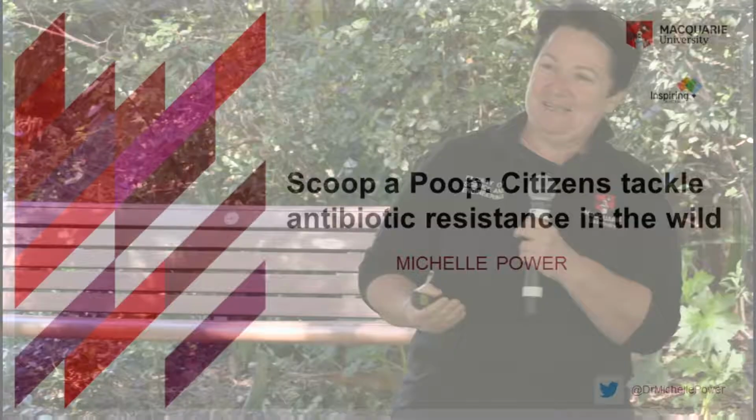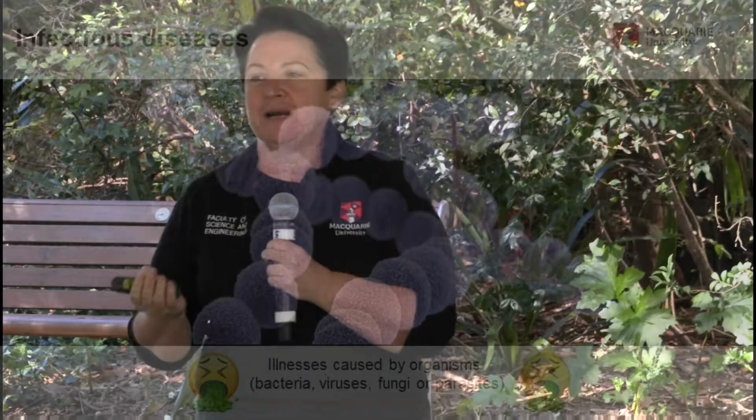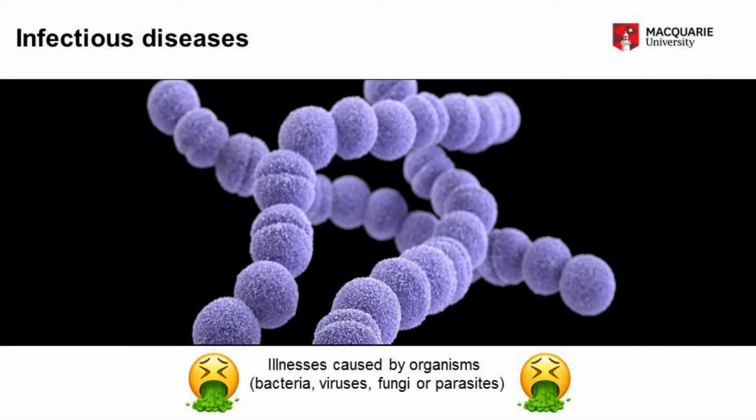Alright, so we need to do a little bit of background on infectious diseases and understanding disease movement in the environment. Infectious diseases are illnesses caused by bacteria, viruses, fungi or different parasites. Pretty much we all know we get a cough or a flu, that's a virus, or we get a cough or a cold or a bacterial infection, that often we would go to the doctor and receive a treatment of antibiotics to eradicate that disease.